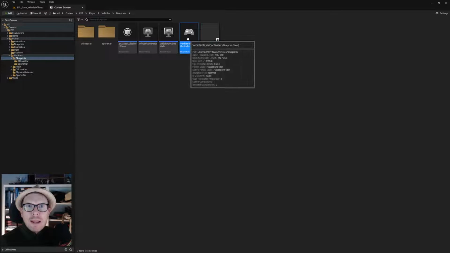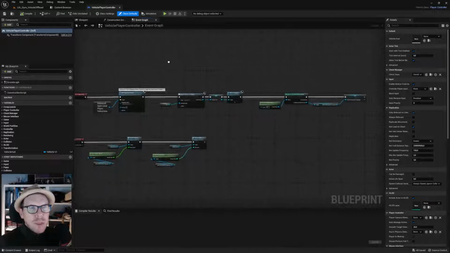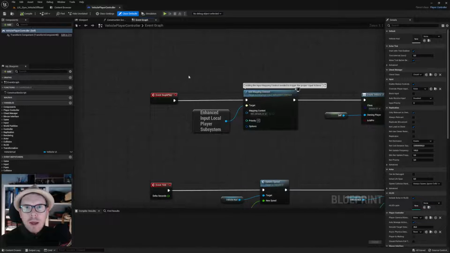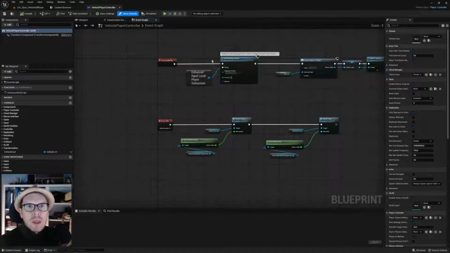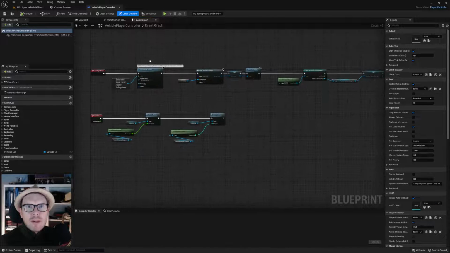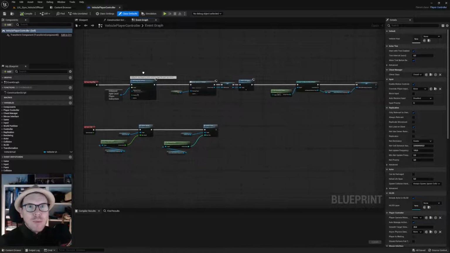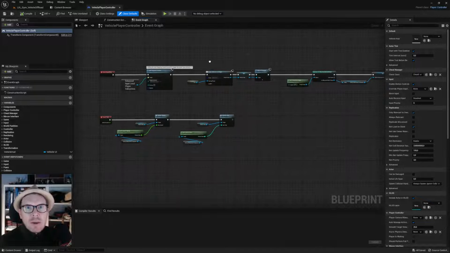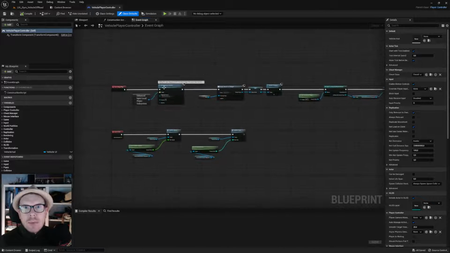This one will eventually disappear, but if we open this one up, we can see that stuff happens on begin play and on tick. So we just need to move these events because these are vehicle specific when we're actually holding the vehicle, when we are the vehicle. So they could just as well be inside of the vehicle. So let's deal with that.